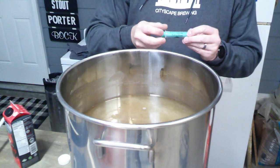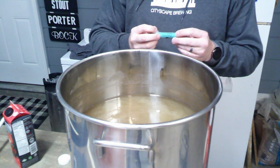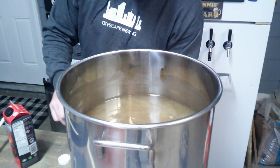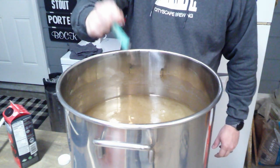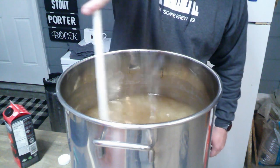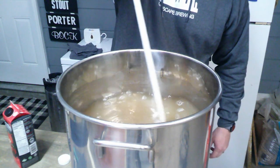And I'm gonna put about 7 milliliters or so. I think we need to get to 10, maybe a little more, but I'm gonna put 7 and see where we're at. So I'm gonna suck up about 7 milliliters of lactic acid. And we're gonna dribble that guy in there. Then we're gonna go ahead and stir that around a little bit, just to get the lactic acid in there.